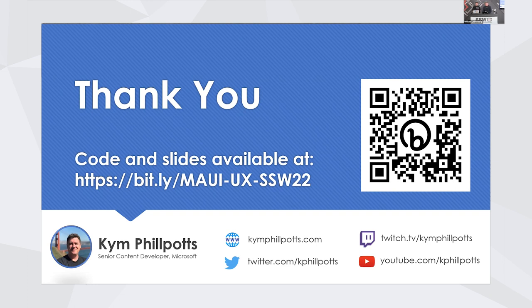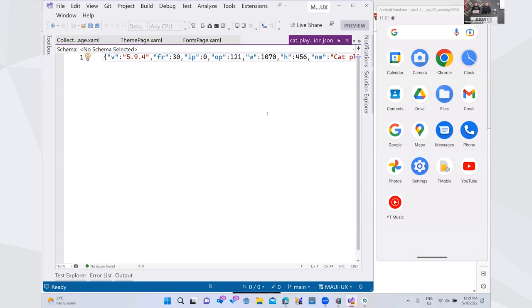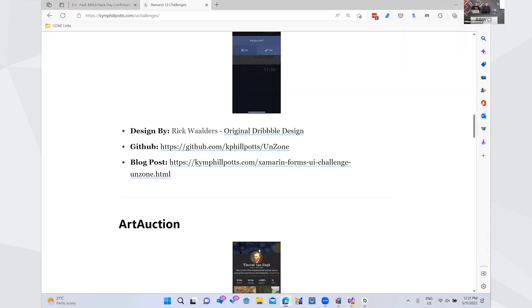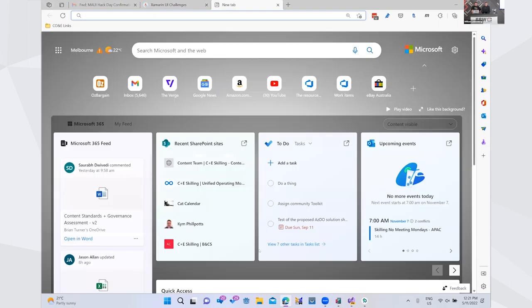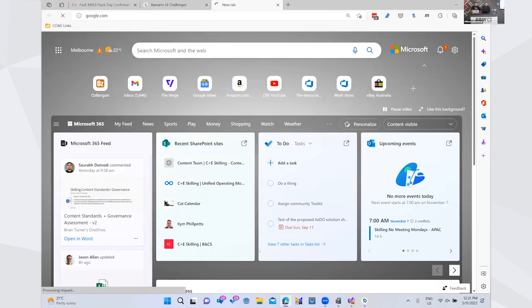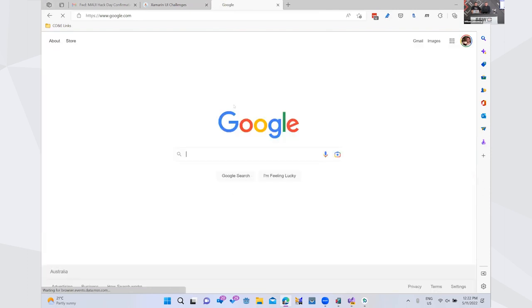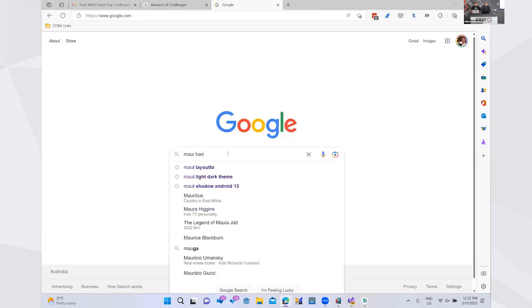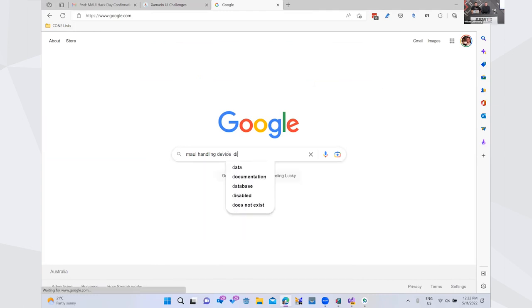If your app can deploy to either iPhone or iPad, what are the approaches used to handle the different sizes of devices? So your phone, tablet, I guess. Who was our last presenter? Brady. So Brady kind of covered that with his email application. One thing you can do is, if we go and have a look, we could even just bring up a little bit of MAUI documentation. Let's go to Google. MAUI handling device differences. It's already documented.